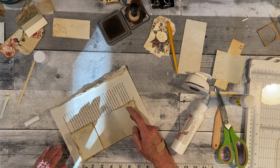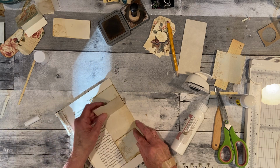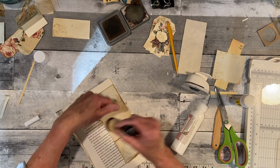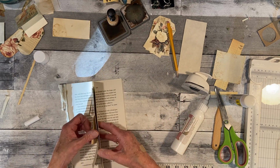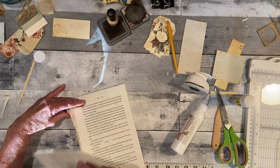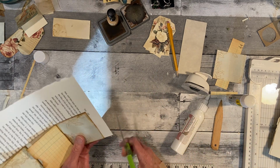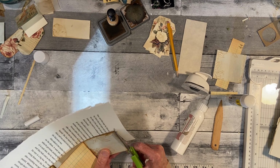I wonder, oh, I can't tell if I inked inside that. Kind of looks like I didn't. It's fine though. Okay, and then I'm just gonna take this off of here and cut it. I mean, you don't really see this back here.